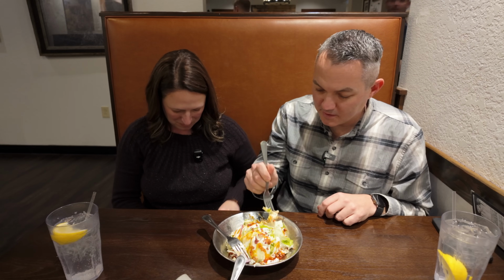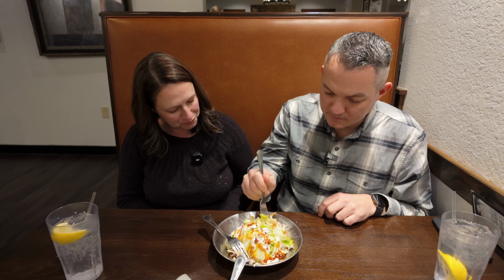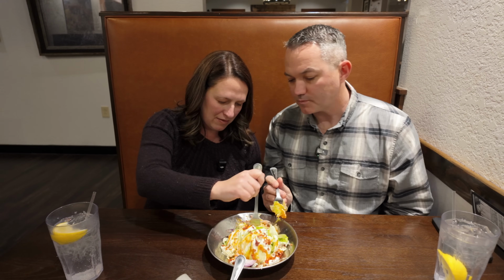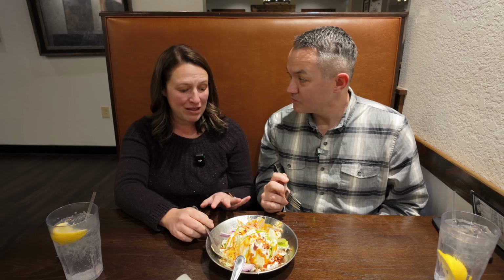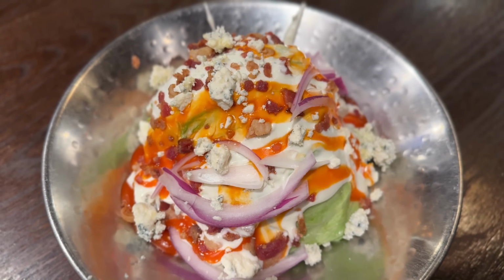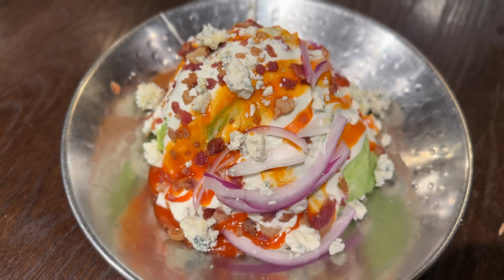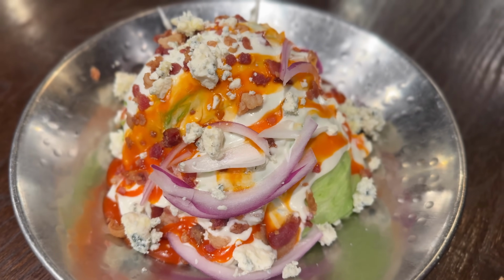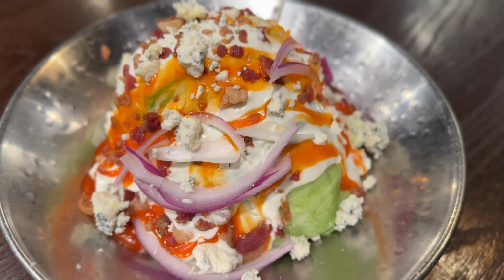Yeah, I get a little bit of everything. Try to. There's all sorts of good stuff on here. Ooh, a little piece of blue cheese. I think I got a good amount of everything. Yeah, decent amount. Get the variety, right? Make sure you got some bacon. I really like the addition of the Catalina dressing on there. That's a nice touch that balances out all those really rich flavors with the blue cheese and the bacon. I really enjoyed that. I haven't had a wedge salad in a long time, and I don't know why, it's so simple, but yet it's so good. I always enjoy a wedge salad, and this one in particular is really good. I like Catalina, and this is perfect with the combination of everything that I've tried. I like it a lot.